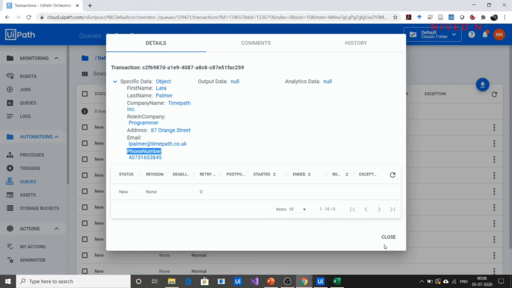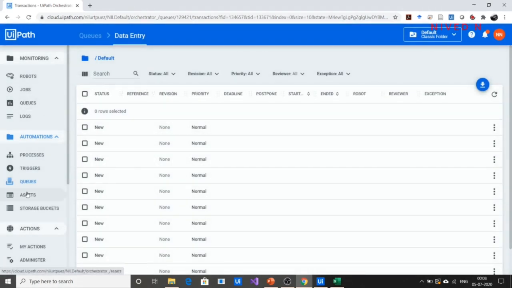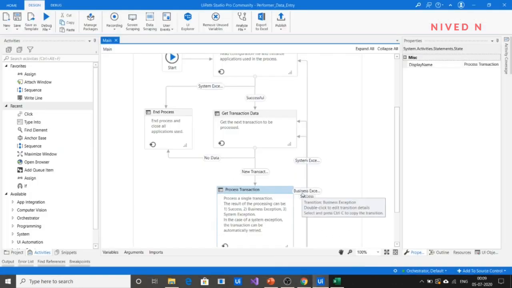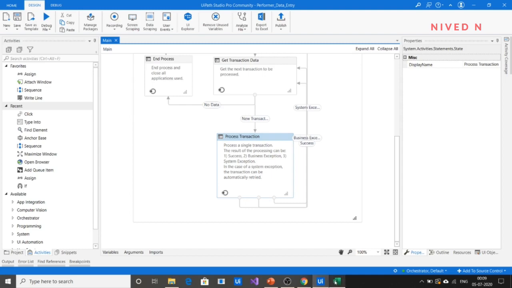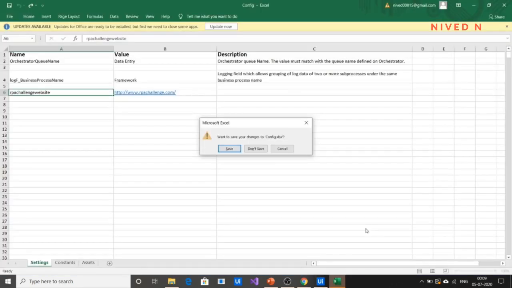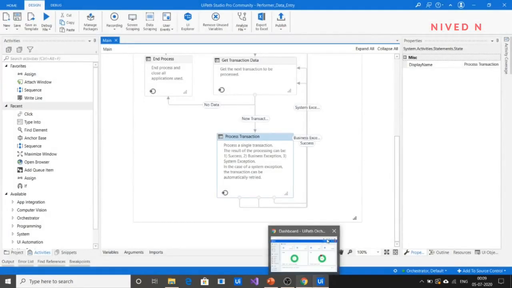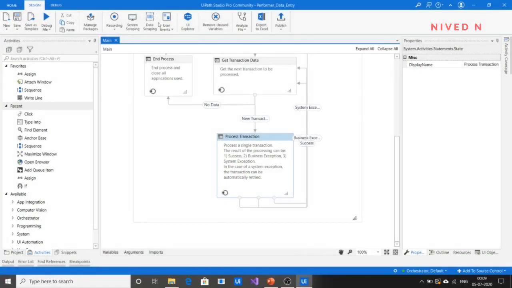Okay, so you can see, and also there is no need to assign this transaction status to queue, because already in the transaction status it is being assigned. Okay, so there is no need for that also. So we can run this workflow. Just close this, save it. Okay, so let's start doing our workflow. Just close this also. So start the workflow, just run it.